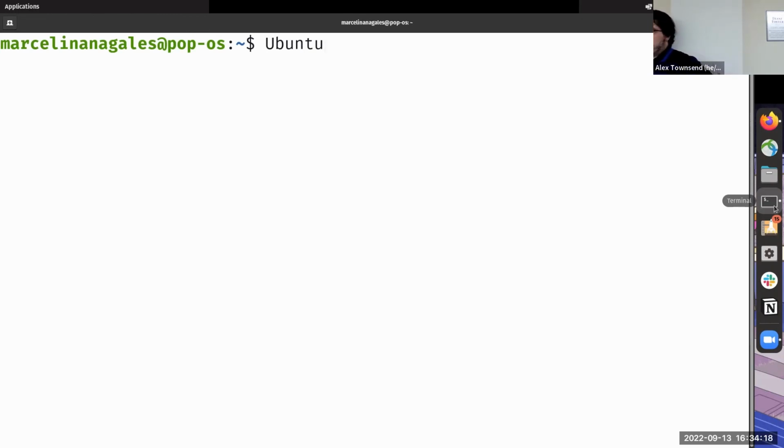Does Linux also have a GUI? Yes, if you install Ubuntu on your computer, not through the Linux subsystem for Windows, but directly on your computer, then it will come with a graphical user interface. There's usually many different options, but Ubuntu usually downloads automatically with the GNOME graphical user interface. So when you start working with Linux, you'll be working through the graphical user interface. But when you need to do certain things, you'll have to pull up the terminal. Like installing software is one of the big ones.